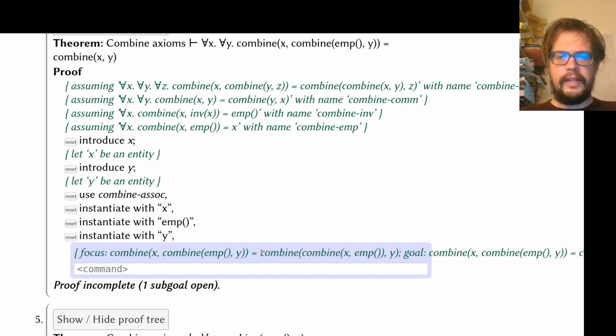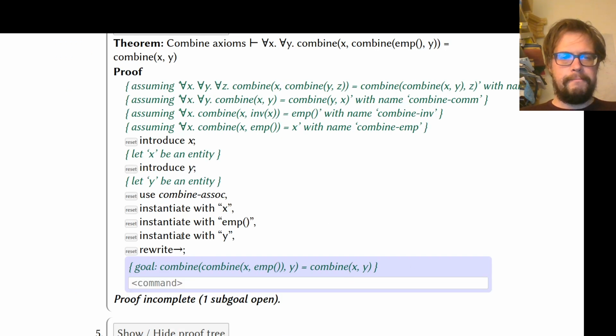And we can see that the left-hand side here is the same as the left-hand side here. So now that means that we can rewrite. And the goal now is to prove that combine x and emp with y is the same as combine xy. And now notice here, this combine x and emp matches the structure of the combine emp axiom.